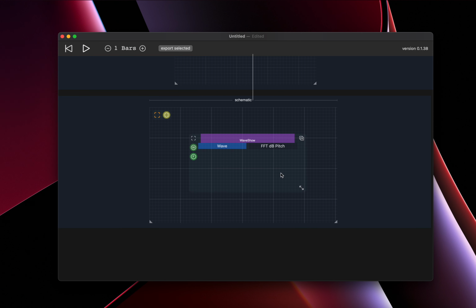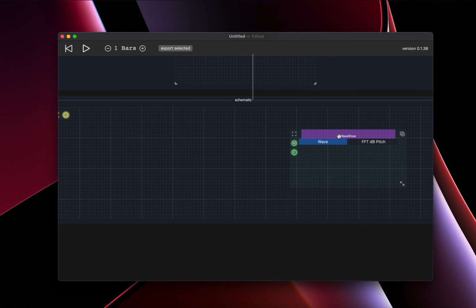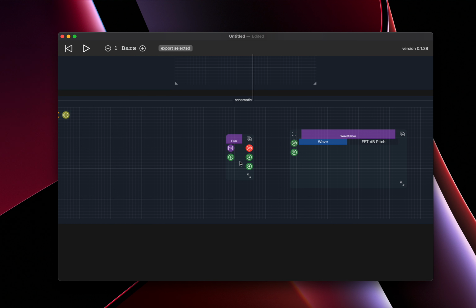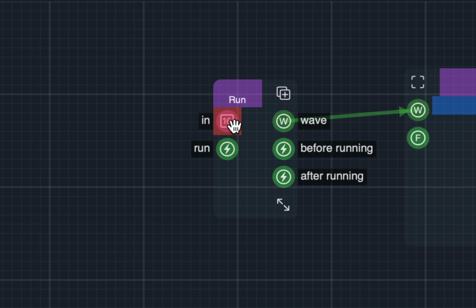Okay, so here is wave show. Now this component has a wave, which is that W connector that comes in, and then it will show it. Now we want to run kind of code, except this is visual programming, but it's like compiled code. And this component here, show the labels here, will, when it receives a trigger in this run input, this green connector means a trigger, run some code that's compiled from what comes to this input.